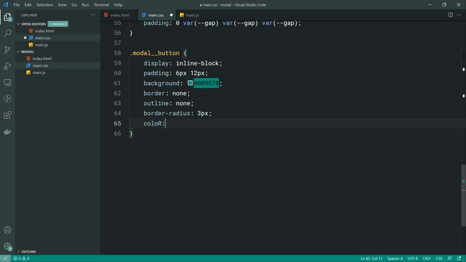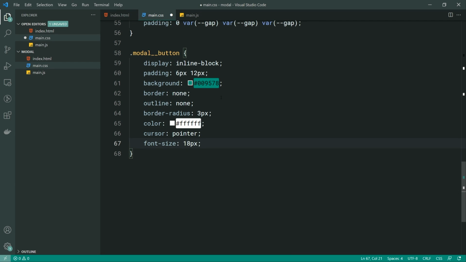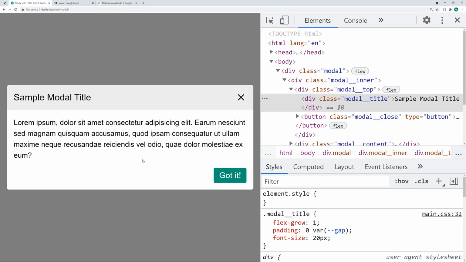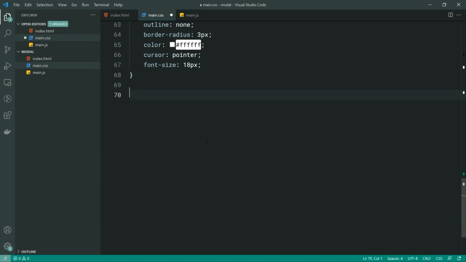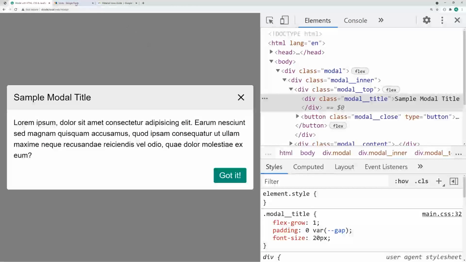A text color of white. Okay, a cursor of pointer once again. Then lastly down here we can just give this a font size of 18px. Save this, go back in the browser, refresh, and we have the button right there. Optionally, you can also include just a hover state. So let's copy this, go down here, and we're going to say on the button hover, I'm going to give this a darker background. I'm going to be applying 008066 for a darker version of that green. Saving this, going back in the browser, refreshing, we have our background color right there.